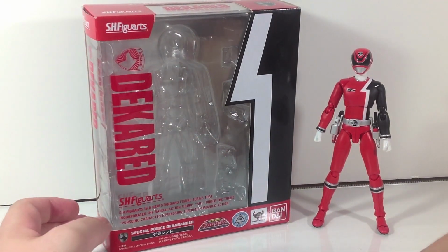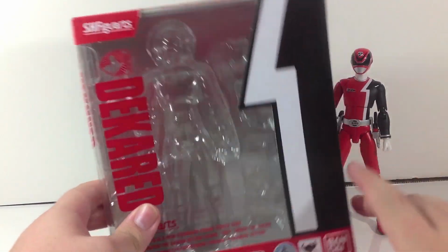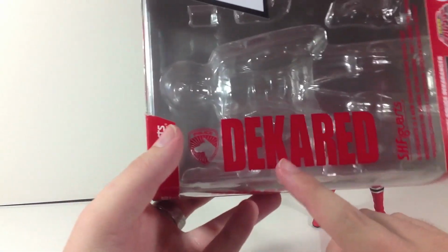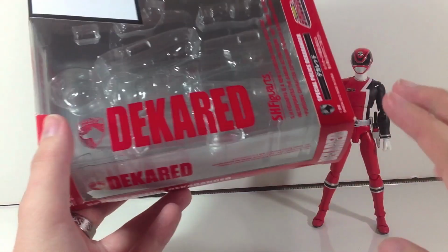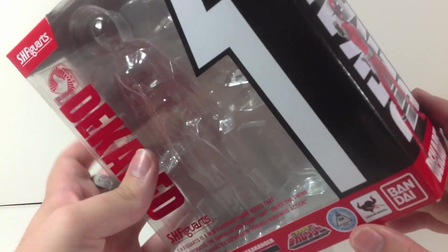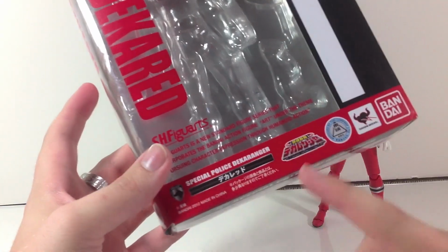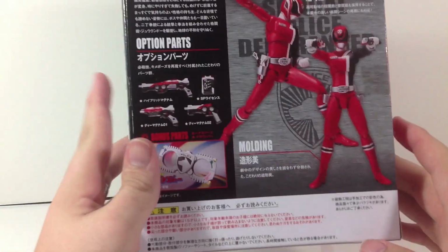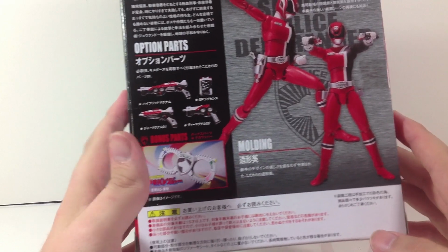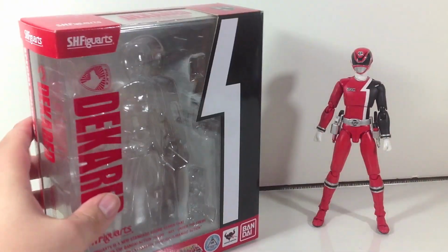A quick look at the box, done up in the SPD Deka Ranger style, with the one on the side here, which is really cool. Deka Red, all one word here. I've seen him printed a lot with Deka Space Red too, so I'm just going to go with the whole space one. But anyway, special police Deka Ranger, Deka Red, the logo, all that fun stuff. No chromie or anything like a lot of the other Sentai releases, but pretty cool nonetheless.